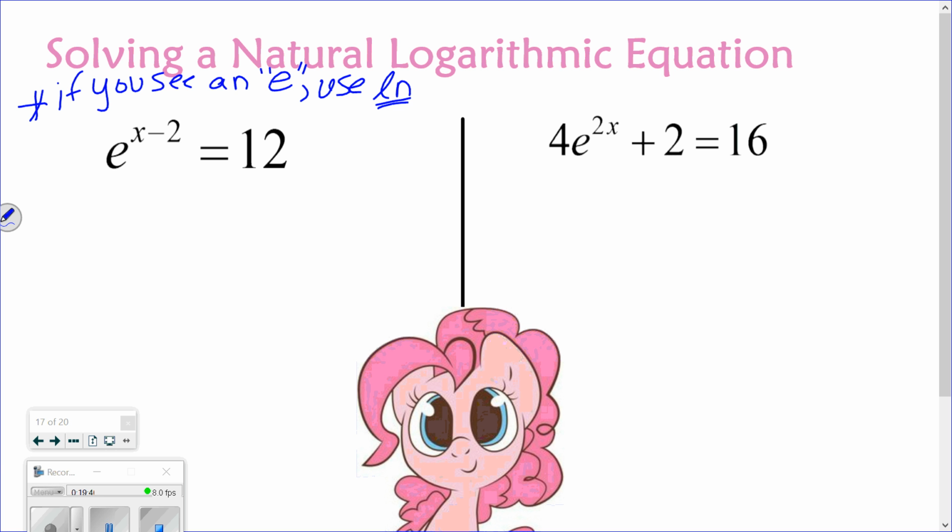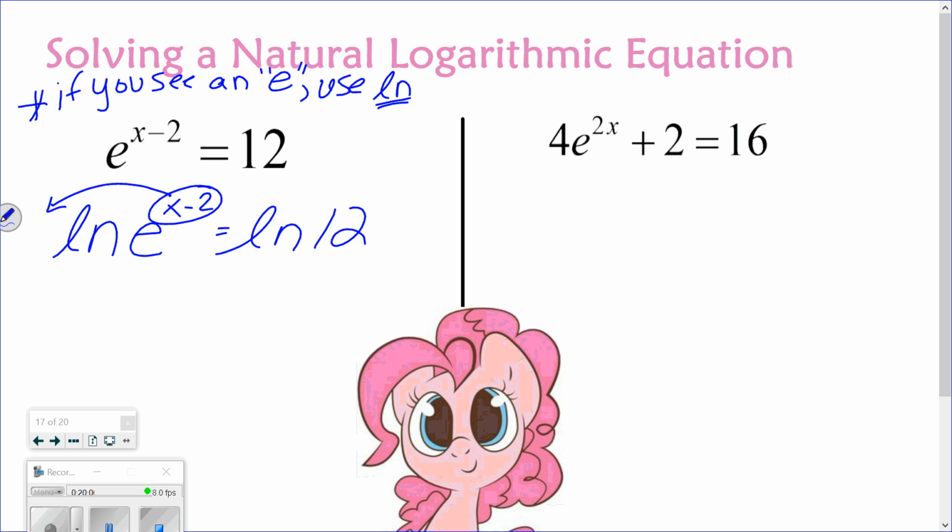All right, so instead of taking the log of both sides, since there's an e, I'm going to do the natural log of both sides. It's just like the other part, where I do the same thing on both sides, natural log of both. So I'm going to use my properties. I'm just going one step at a time for you. My property says I can take my exponent out in front. What's the natural log of e?